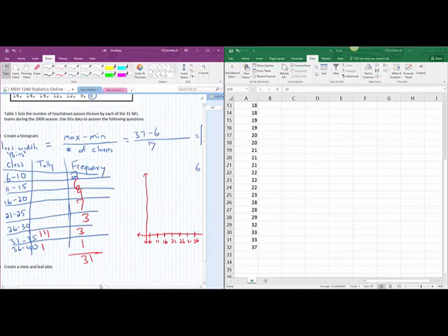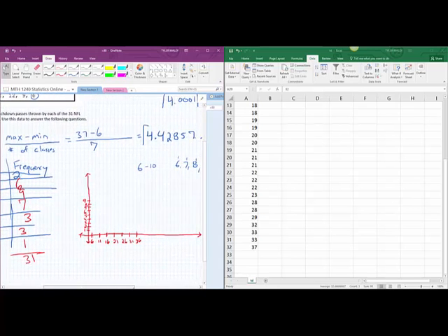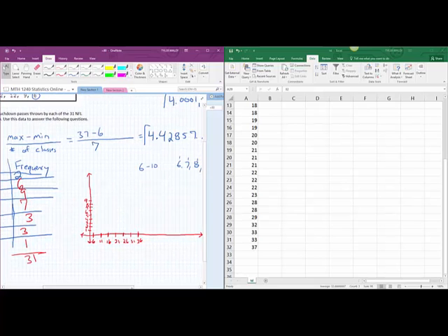So along the vertical axis, the highest number we need to go up to, the most frequent, is 9. So I'll just go by 1. So 1, 2, 3, 4, 5, 6, 7, 8, 9. Going up by ones. Then from 6 to 11 we had 2, so we go up to 2.